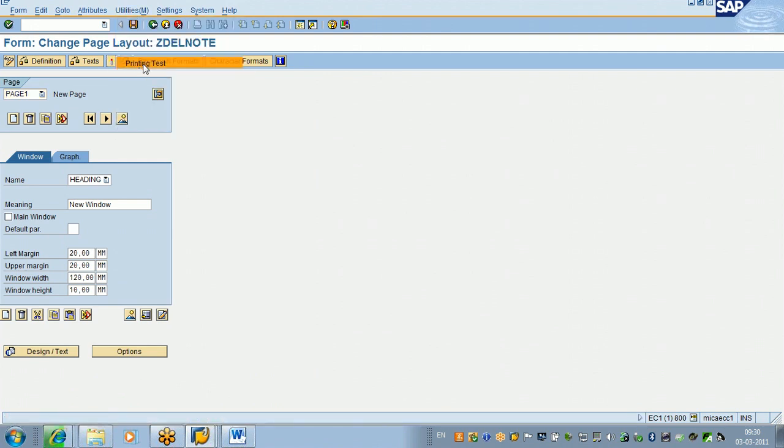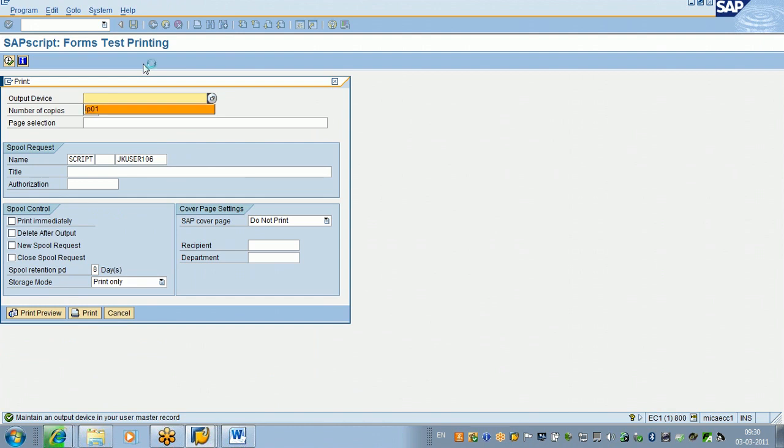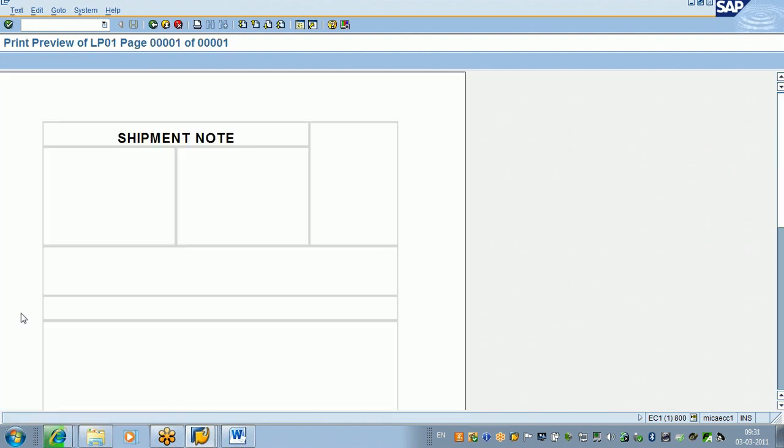Activate, then utilities, printing test, LP01, print preview. Okay, now after one line gap, this shipment note was printing. So this is how you can adjust the letters, font size, fonts. Okay, sir.